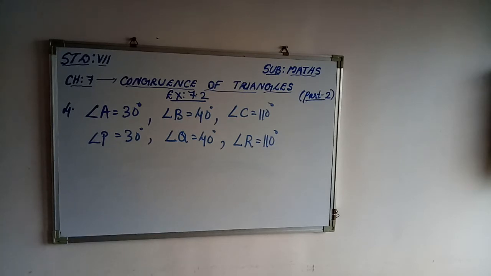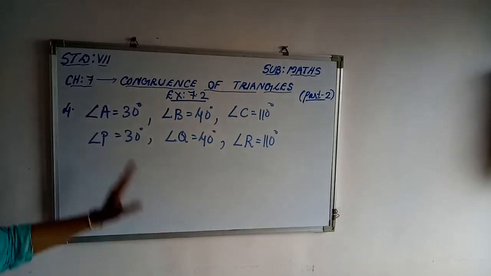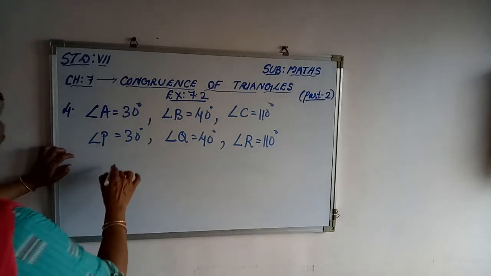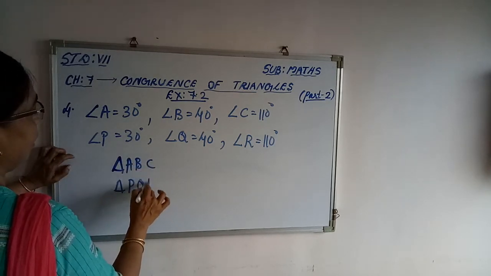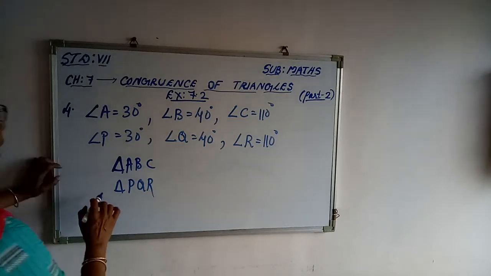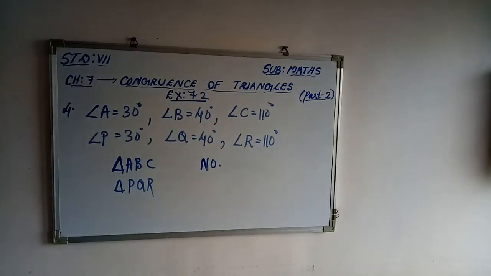So, in the two triangles ABC and PQR, the three angles are given equal. A student says that triangle ABC is congruent to triangle PQR by the AAA criterion. Whether it is right or wrong, you know it is wrong. So is he justified? That's the question. No, he is not justified. What is the reason?